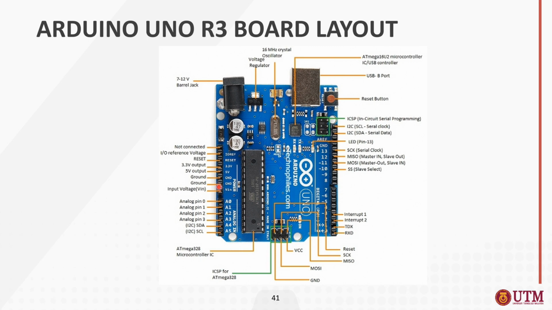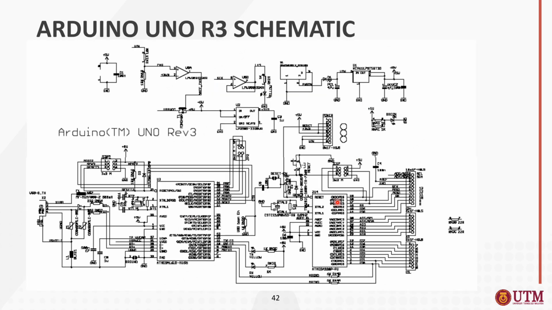And then this is the input voltage where you can give the input to power your system. This is the ground, and this is the 3.3 volts output. If your system requires 3.3 volts, you can connect to this output. If your system requires 5 volts, you can connect to the second output. And then this is the reset button, and this is the reference voltage. If you want your Arduino analog to use a different analog reference voltage, you can connect to this pin. And this is the pin which is not connected to anything. Basically, this is the board layout of your Arduino Uno R3.